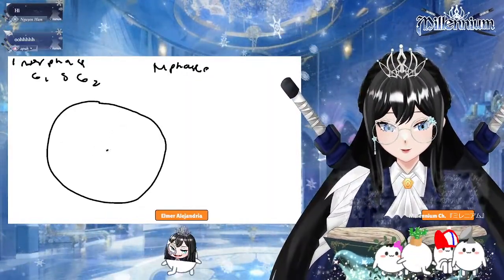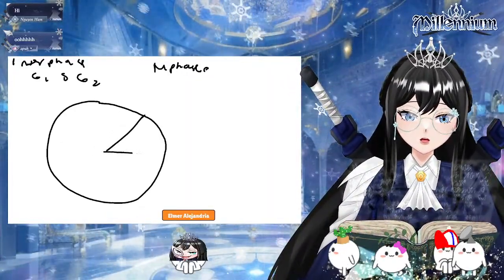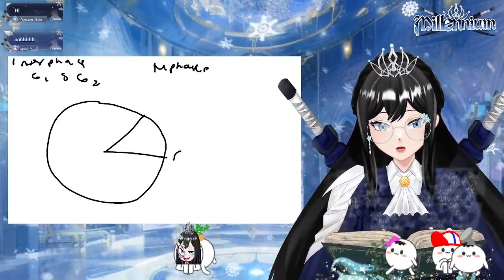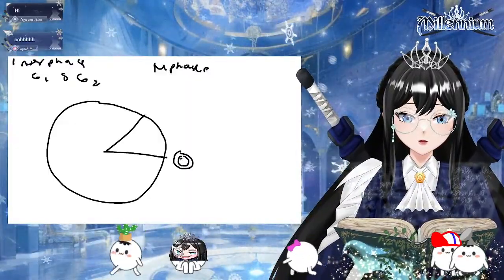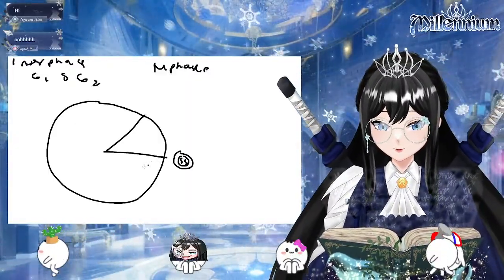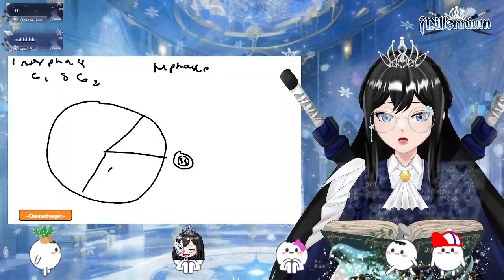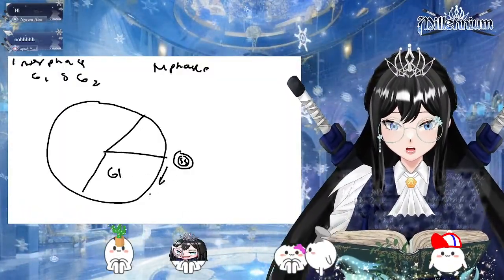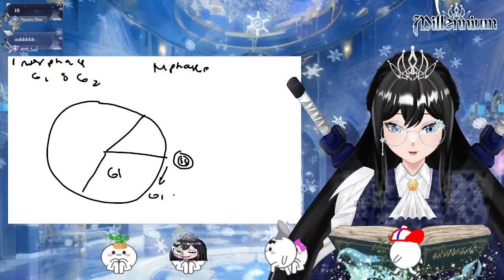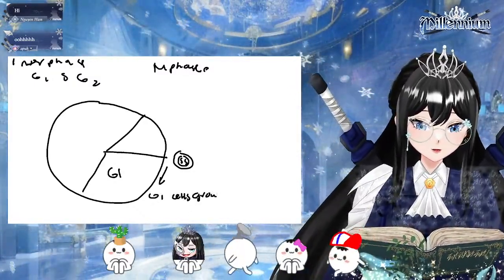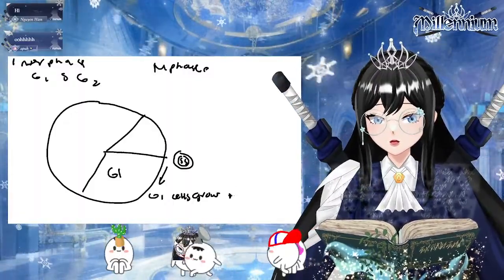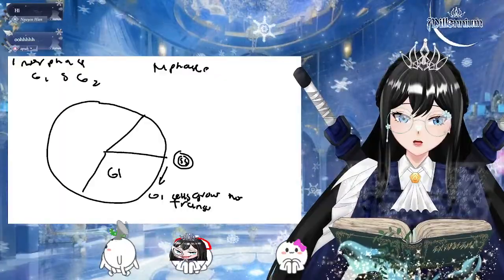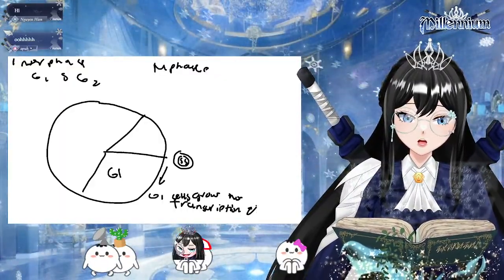Start from the center, and I'll draw something here. I'll fill that up later. So now let's start first with here. You have a cell with some DNA inside, and this one is G1. That's the G1 phase. It will continue, and in G1 the cells grow and do their normal function, and most transcription and translation happens here.